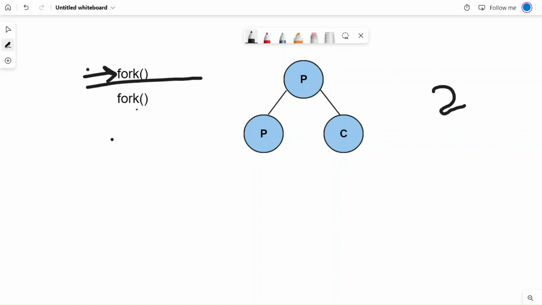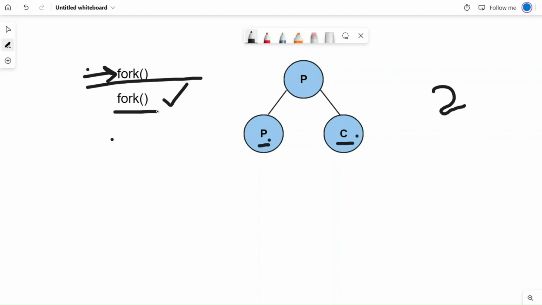Now you see what I told you, that each process is going to have its own address space. So whatever there is after the fork, parent and child are going to run that concurrently. That means both this parent and this child are going to execute this fork.